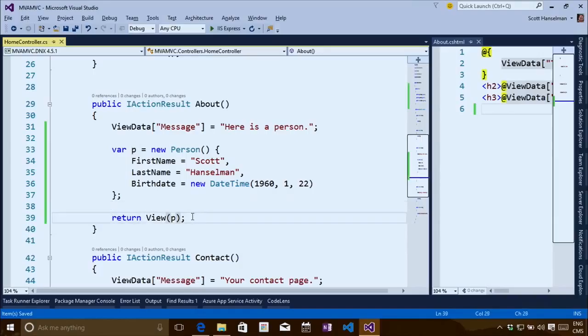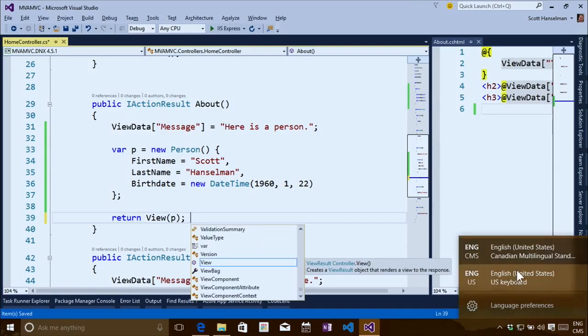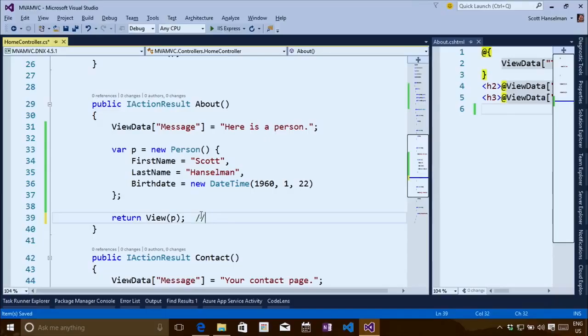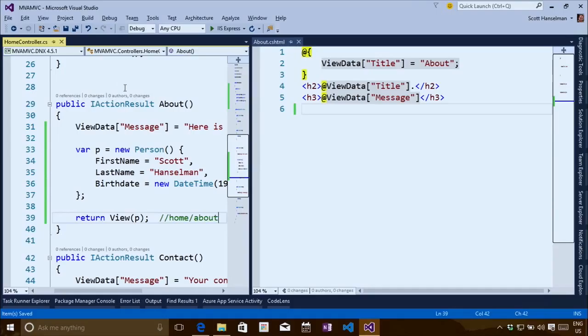Okay, so now I'm saying a view. This one is going to, if I understand correctly, assume home about. So that's over here. We're going to keep that there for you to see. So just for context, I can put a comment up here: Get home about.